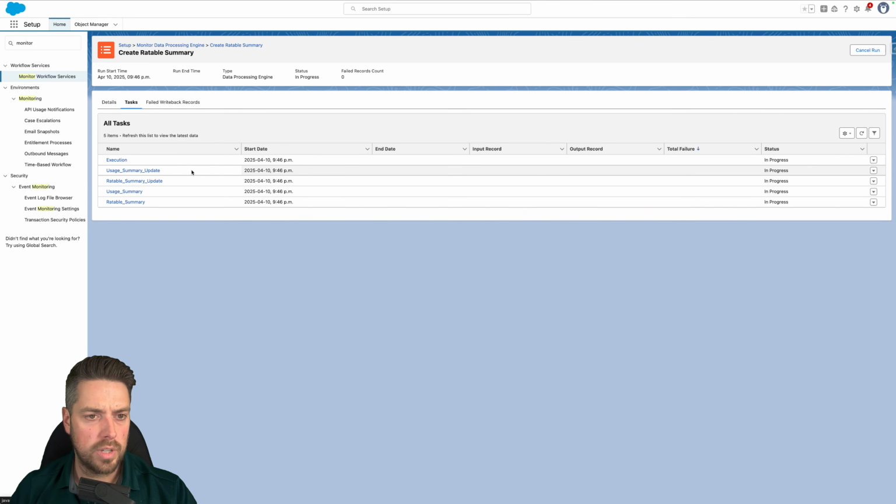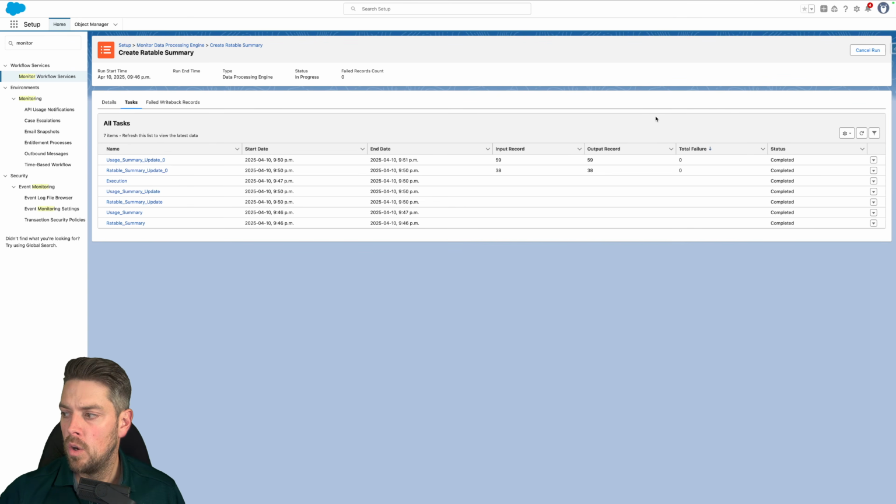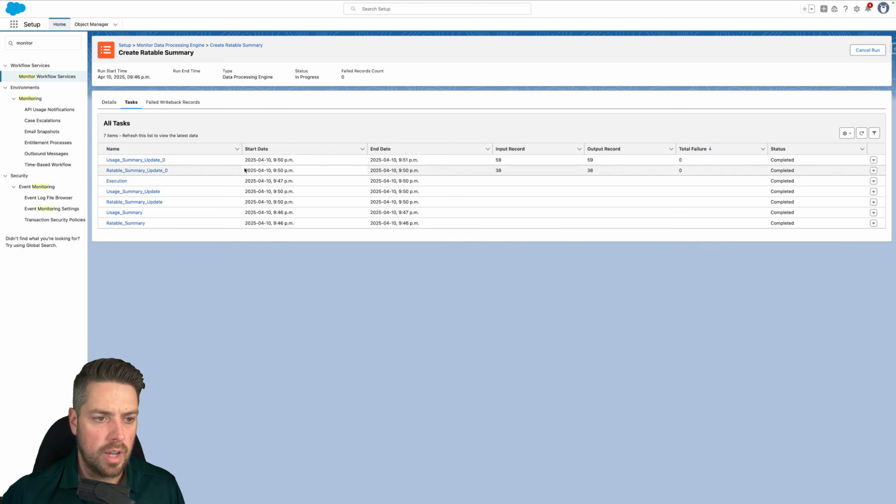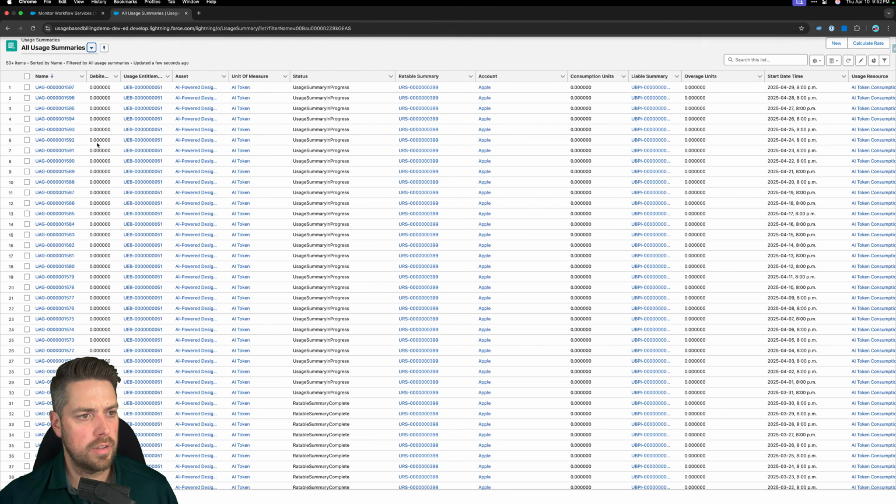So we'll leave that run for a couple of minutes and we'll be back to keep going through our example. Once the job has ended again, and it has gone through all the different records that it had to go through to do the updates required, you can head back to the usage management app.